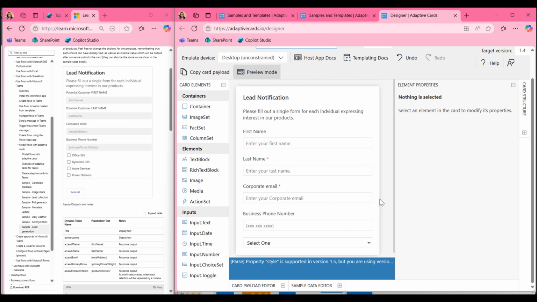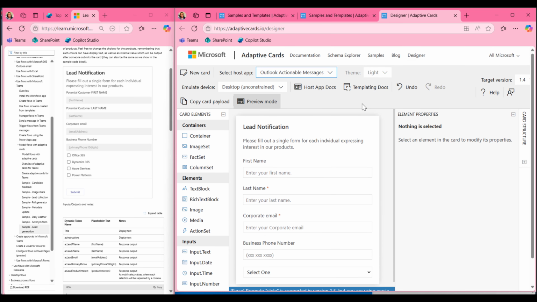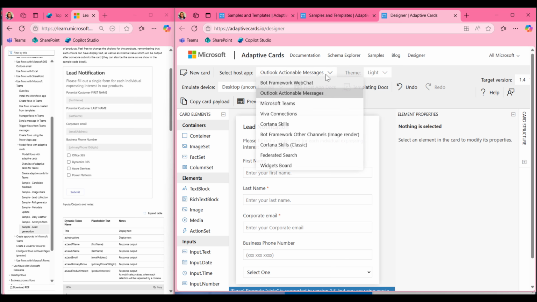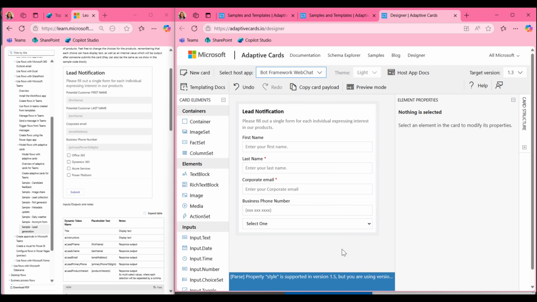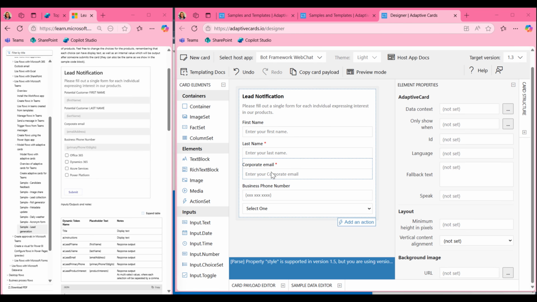So that's the beauty of adaptive cards. They adapt to their host. You don't have to worry about fixing it so it adapts. It automatically adapts. All right, so I'm going to turn off preview mode, and everybody works in Bot Framework usually, all right? All right, so are we ready to copy the code over?